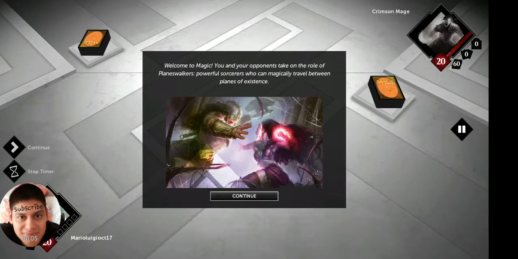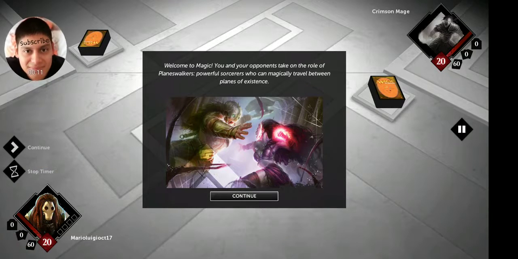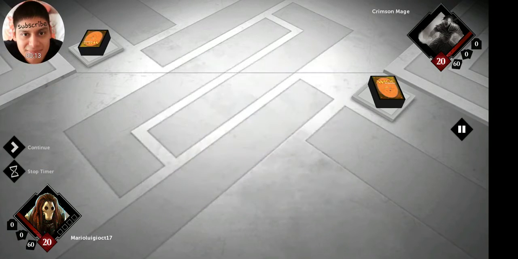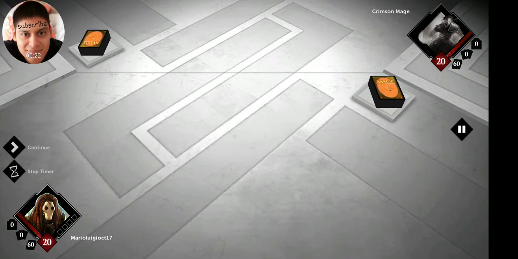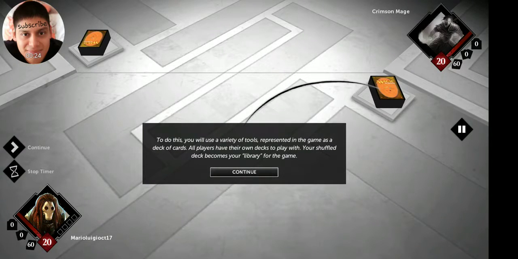and your opponents take the role of planeswalkers, powerful sorcerers who can magically travel between planes of existence. To win, you must defeat your opponent by bringing his life total down from 20 to 0. To do this, you will use a variety of tools, represented in the game as a deck of shuffled cards. All players have their own decks to play with.